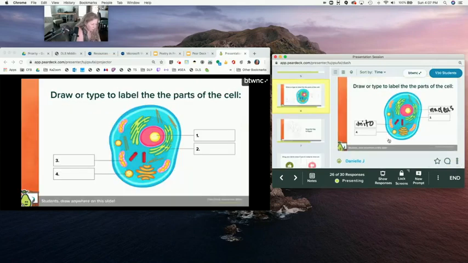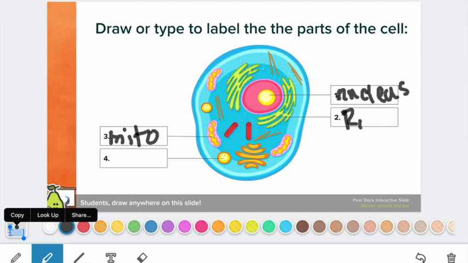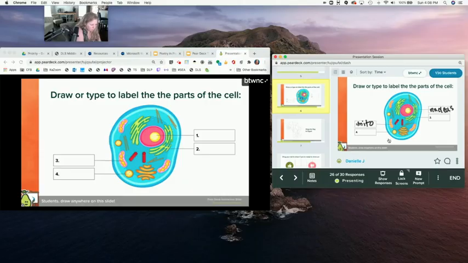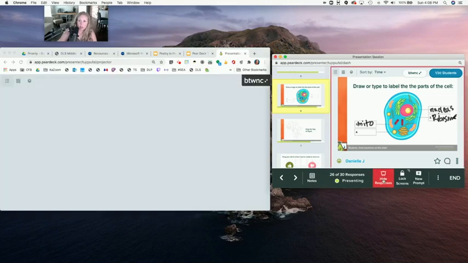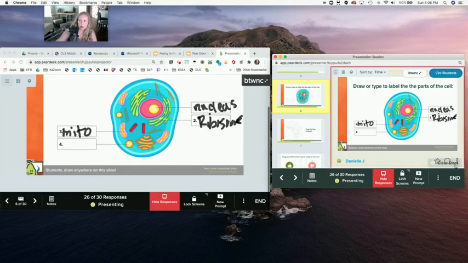The same thing in a drawing slide. You can have parts to be labeled, and then in the student view, they can write, they can draw, they can mark up, they can annotate, explicate, and you can see what they're doing in real time. When you show student responses, you'll notice that on the teacher dashboard, you can see the names, but on the projector view, it is anonymous.